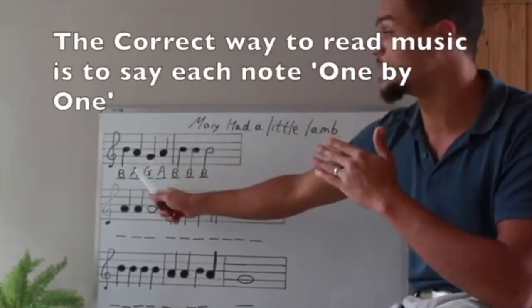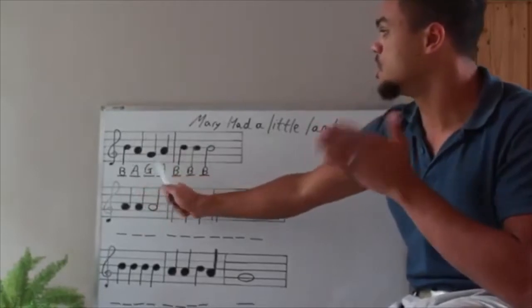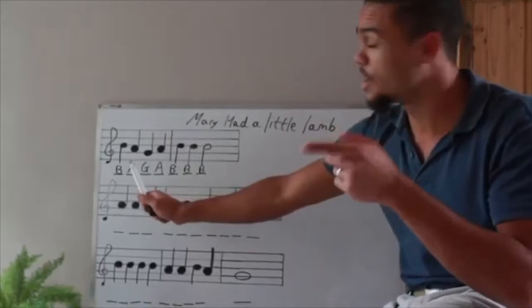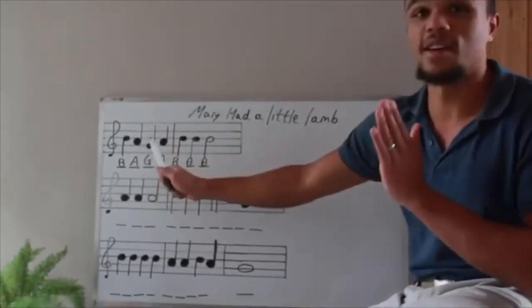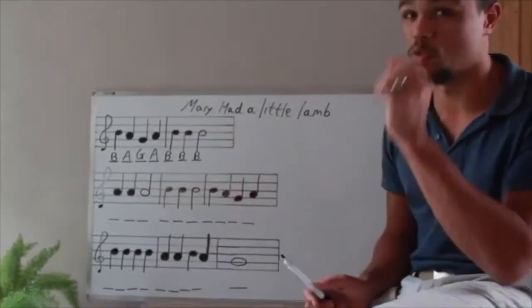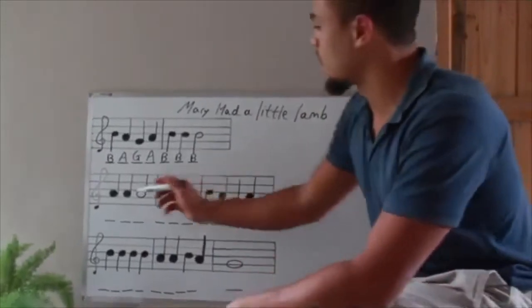So this is how I would read it, or how any musician would read it. B, A, G, A, B, B, B. Not baga bu bu bu bu. Not no. B, A, G, A, B, B, B. And that's very important. You read it one at a time, not all together. All right? So let's go to the next line.